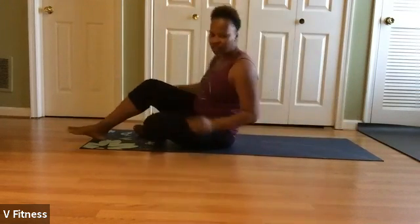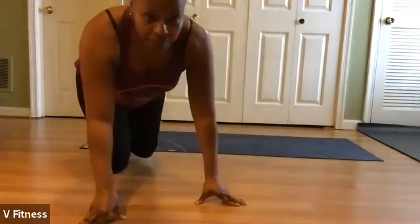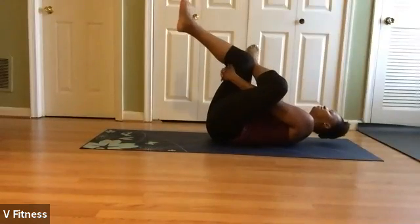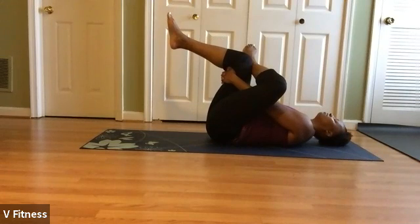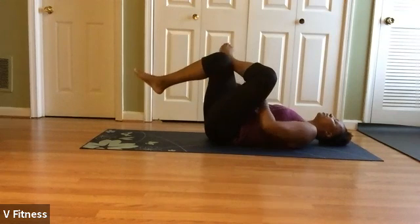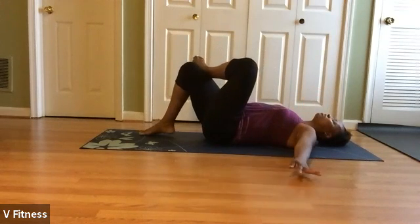Feel that nice stretching in the glute, that hip flexor. Make sure you're breathing nice, loving energy. If you need a deeper stretch, bring that knee in closer to your chest. All right, you're going to bring that right foot down. You're going to take your hands out to the side.